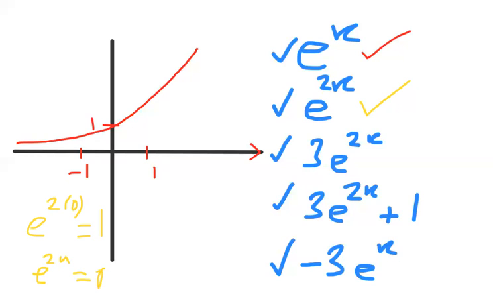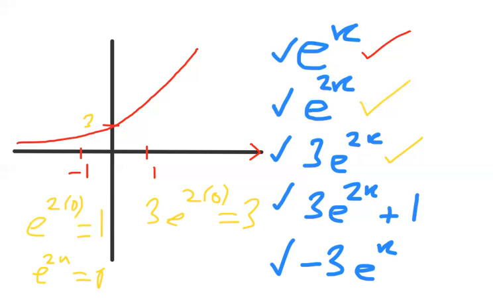So this will also be the general shape of a graph that is e to the power 2x. Now, if the graph was for 3 times e to the power 2x, once again, the general shape of the curve would be the same in sketching, but in drawing, it would be different. But in our syllabus, it's only sketching. So this will be the shape again, but there'll be one change, that is in the y-intercept, because if we have 3 e to the power 2 times 0 in place of x, we'll get the value 3. So the shape will be the same, but the y-intercept will change to 3.